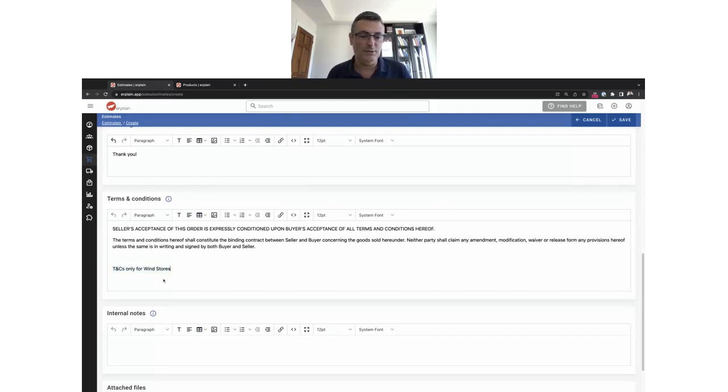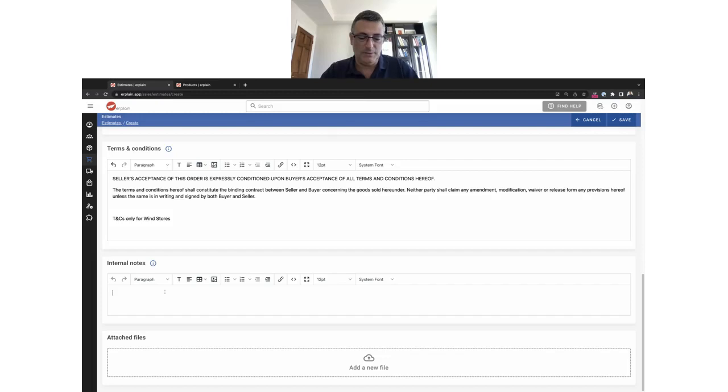Internal notes are just for you to remember some information next time you're going to open this transaction. So for example, you can include some information here. This will not be in the PDF, so this can also be, of course, used to share some information with your team. And that will not be shared with the customer. That will not be in the PDF.